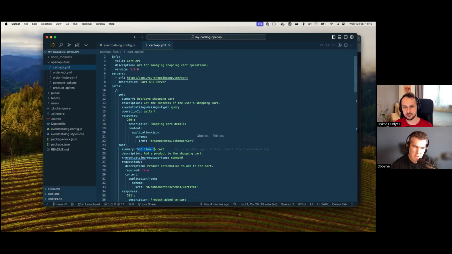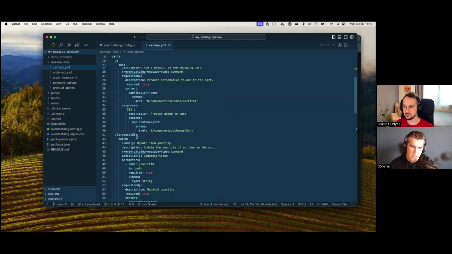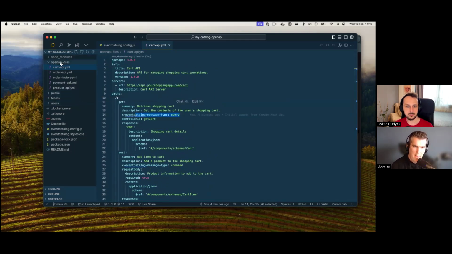I'm asking you, I'm telling you to add an item to a cart. This could be rejected. This is a type of command. I'm retrieving some information. This could be a query. So there are other extensions you can use. You might want to look at the docs, but that's just worth shouting out. And then down here, all we've got here is we've got the teams and we've got the users.